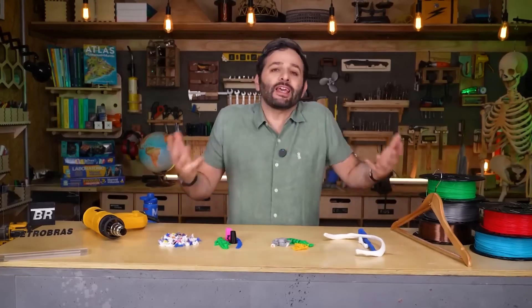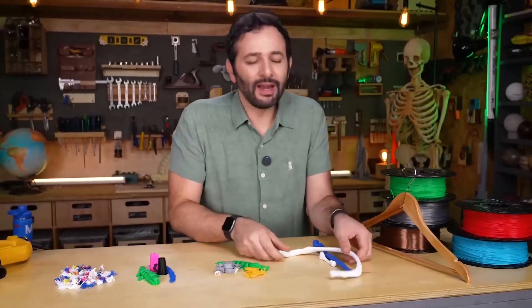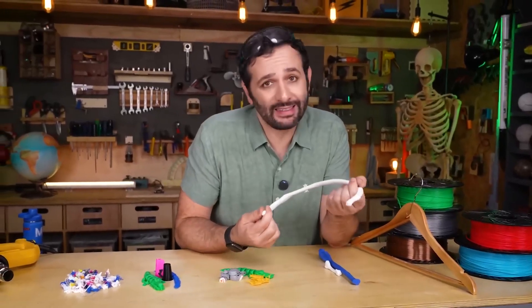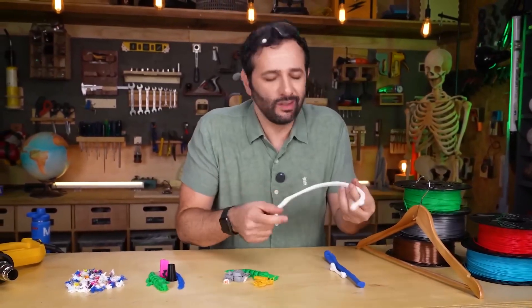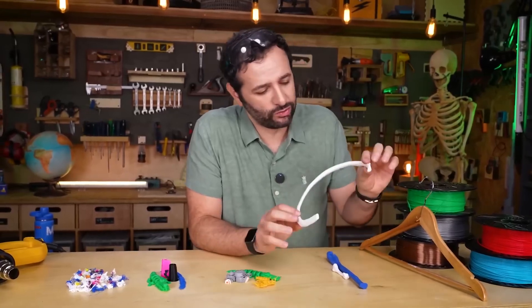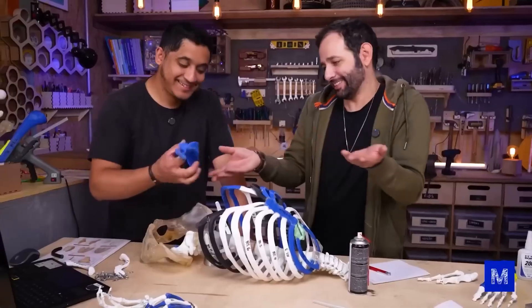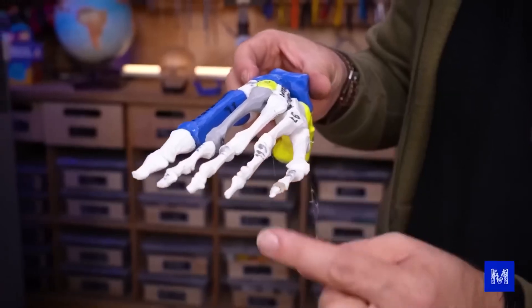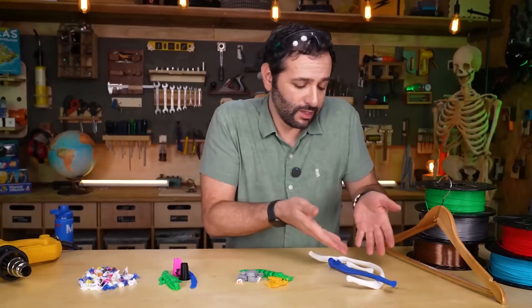So why is there leftover plastic from 3D printing? Here at Manual Du Mundo, four things happen. The first is that sometimes we print things wrong — designs that weren't done very well, or sometimes we simply get confused. Like this rib from Osos Valdo, which I accidentally printed twice. With almost 200 bones, I mix some of them up while selecting the parts. Now I've got extras and I'm not even sure what to do with this one.